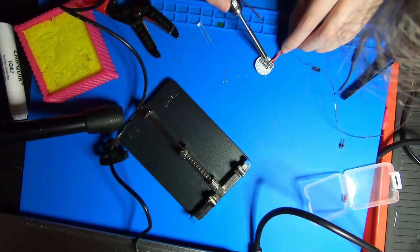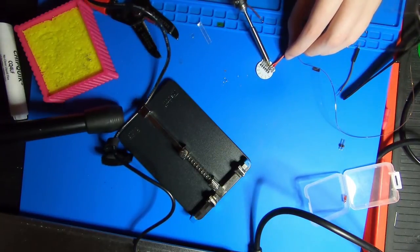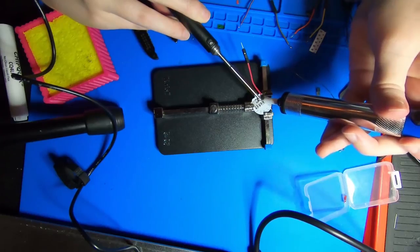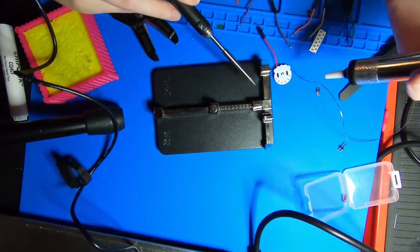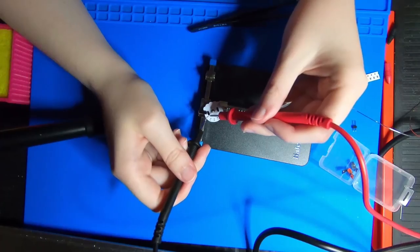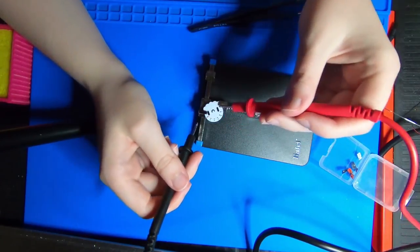I think sometimes you just have to kind of accept you've lost control of the situation. I tinned the pads and I wasn't really concerned about the wires because I've done that before. But it quickly escalated — all of a sudden I just had solder everywhere and the wires were bridging each other. It was really bad. It works and I was able to fix it, but at one point I used a solder sucker and it sucked up part of the pad for the yellow LED. It was kind of a nightmare — but that was all me. The multimeter was definitely handy in making sure everything was working before I cleaned everything up.